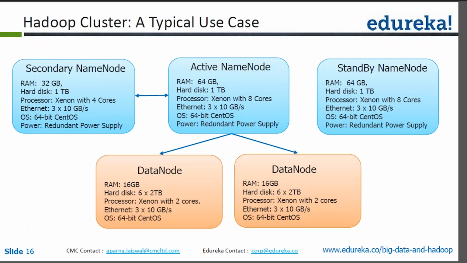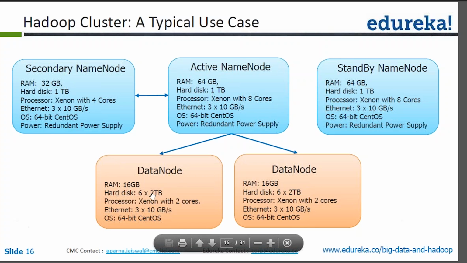Here, a typical Hadoop cluster will have masters: the active name node, secondary name node, standby name node, and a number of data nodes. This is just a small sample configuration so that you can understand how a cluster looks. Cluster sizes vary depending on your budget and the problem statement you're trying to address. Generally the masters are very high-grade hardware, and data nodes are low-capacity hardware.